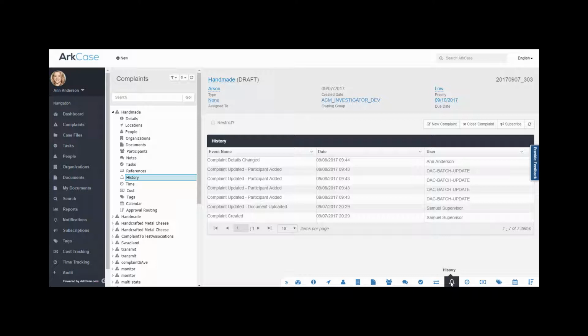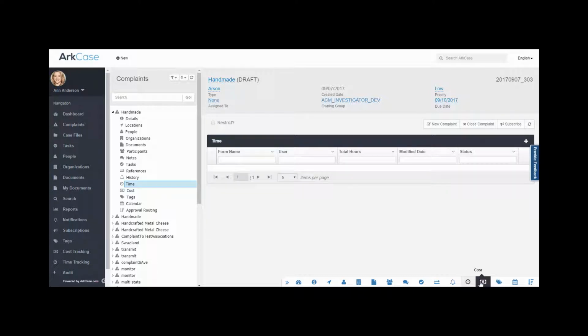As you can see here, you can see the associated history to the individual object. Once again, all of these values and labels are fully configurable. You can link an actual time or cost sheet directly to a complaint. This will allow you to track from the cost and time module on the left-hand side all the time and cost used or utilized against this specific complaint. Time that you worked overtime or cost associated with travel time to work on this specific complaint. Once again, if you decide not to use those individual functionalities like time and cost, you can restrict them, and I'll show you how to do that a little bit later in this demo.